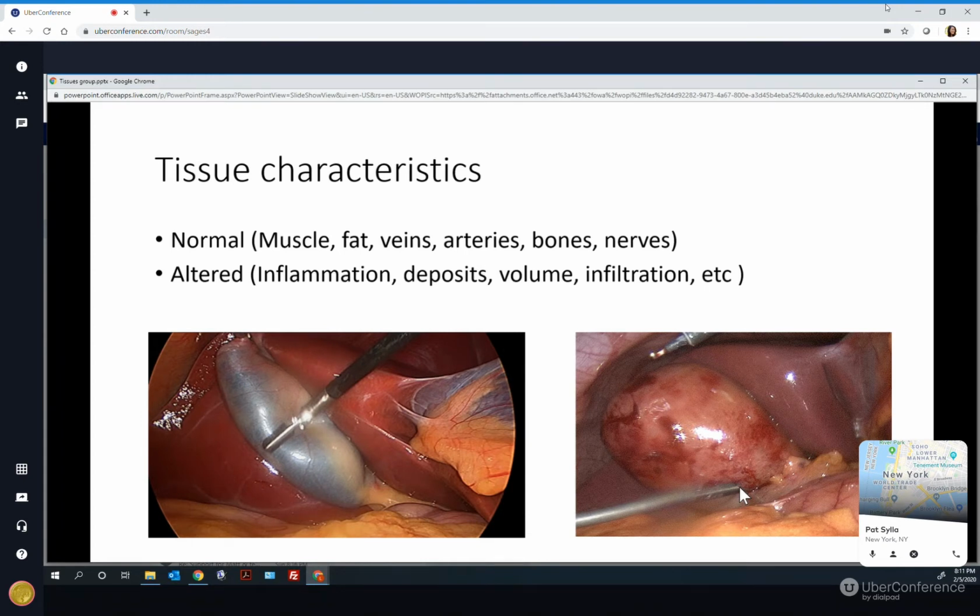So obviously you think about a gallbladder, being able to describe a normal appearing gallbladder that the machine would be able to recognize, and then be able to tell whether or not it's in a state of inflammation, whether or not it's thickened, enlarged, or infiltrated with fat, or with fat deposit on it. So this is really what the task at hand was, to be better able to define the tissue characteristics in question. Next slide.